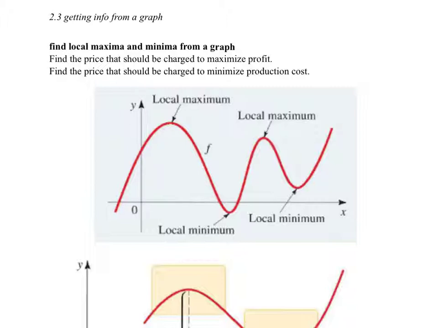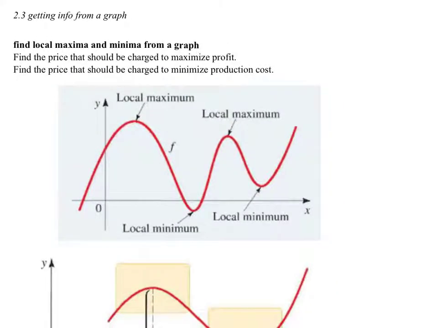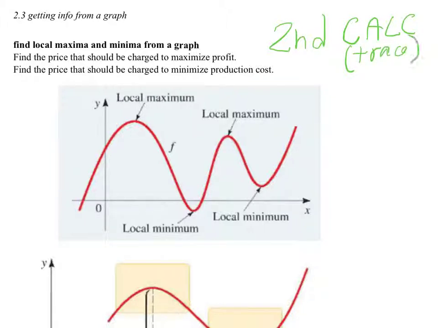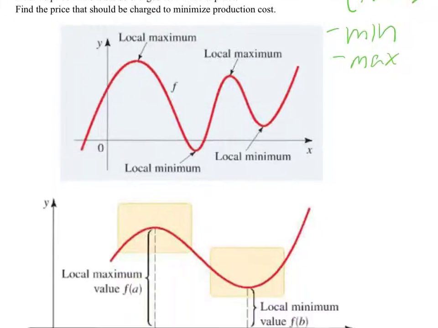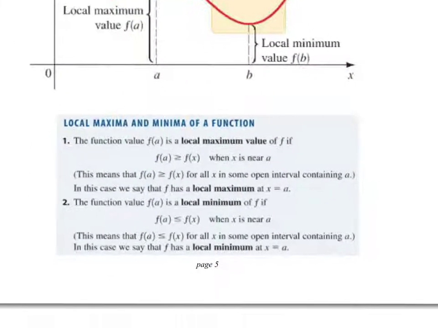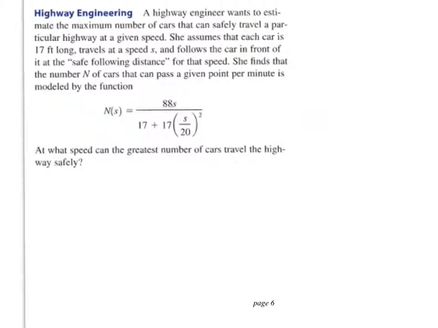And we did local maxima and minima from the graph by using a function on the calculator. The second function of the trace button is calc. And two options are min and max. Maybe it's minimum and maximum. And that's where you do a left bound, right bound, guess type of thing. So we practiced a little bit of that in class, so make sure you can do that to find local max and min on a graph.